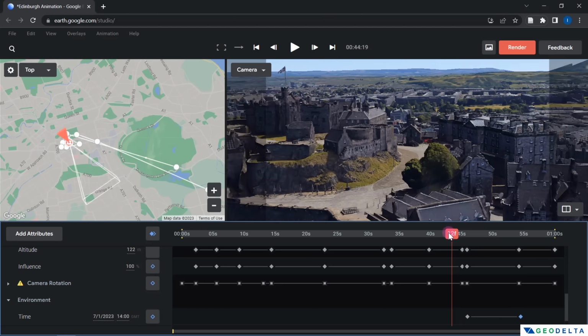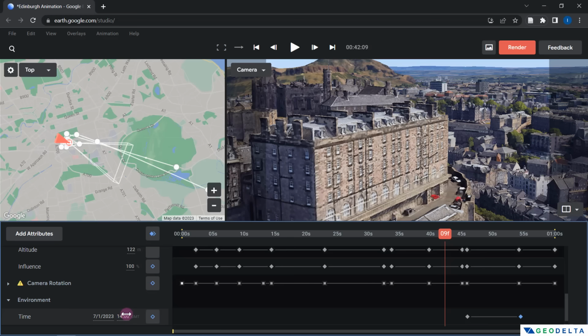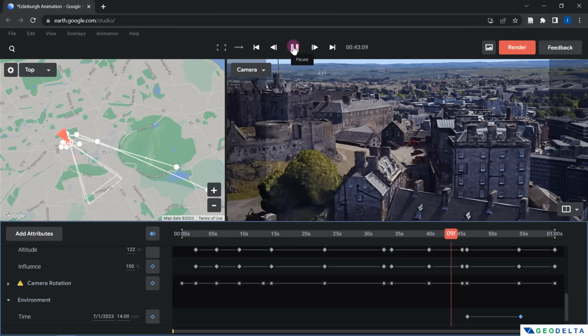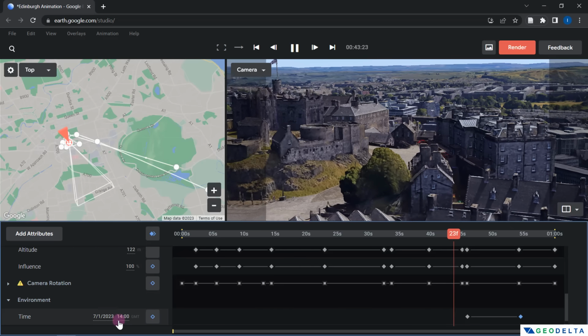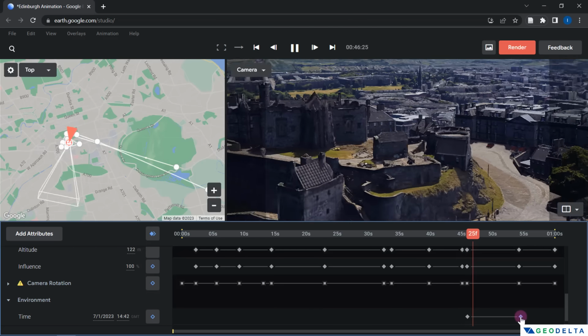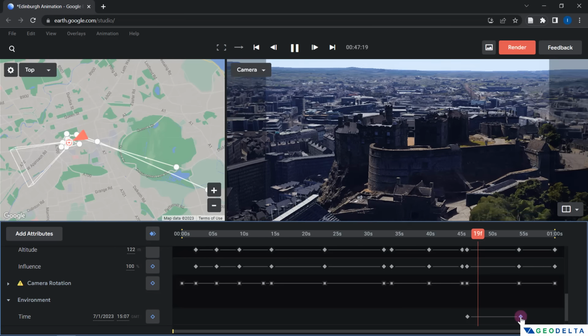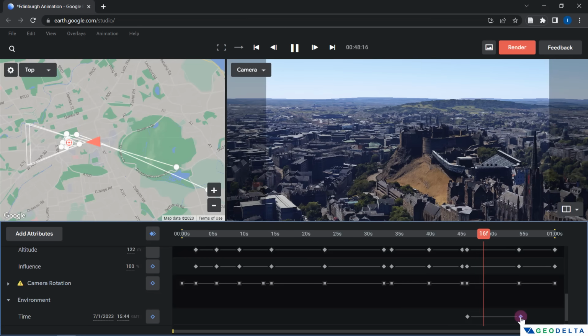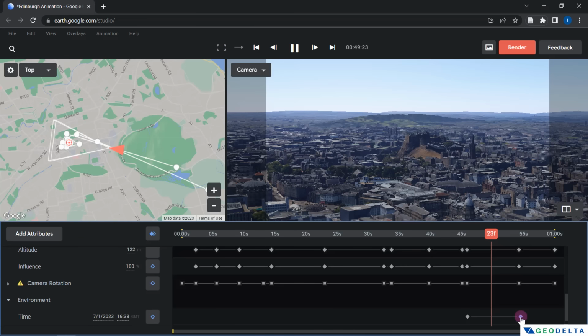So even though we're changing quite a number of hours from 2 o'clock to 9:30, we're doing that within a gap of about 10 seconds. So you will see that the change is going to happen immediately, which is going to add that vibrance element to our animation. So let's see how that looks. You'll see that it'll retain these properties all the way until it finds the first keyframe, and from here to here it'll interpolate the time, and as we move towards the mountainous area you will see that it'll start getting dark.